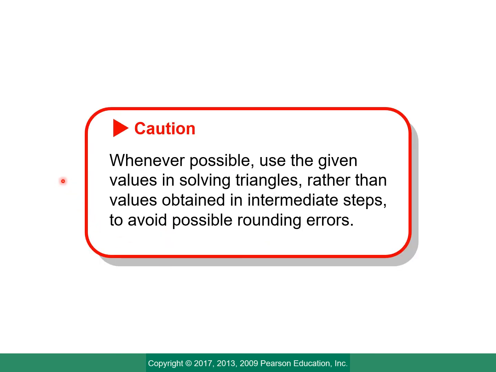Now I mentioned this when we were solving, but I just want to make it very clear. Whenever possible, use given values in solving triangles rather than values that you come up with. Okay, so anything that was given to you, you want to use it as much as you can rather than things that you found, rather than things that you calculated. Because unless you type in the entire expression over and over again or keep it saved like in your calculator screen, there's going to be some rounding errors if you use your solved for values too much. So whenever you can, go back to what was given and use that over and over.